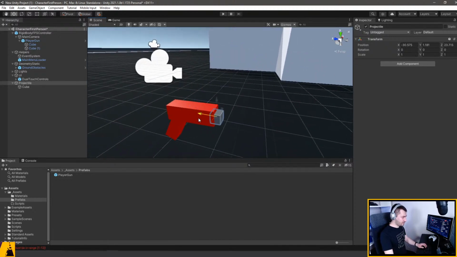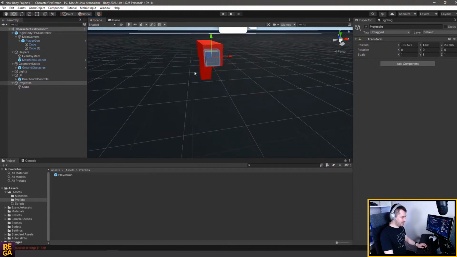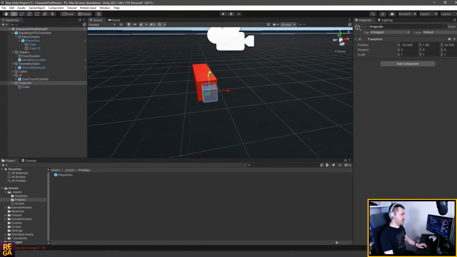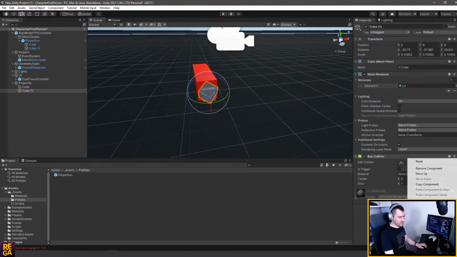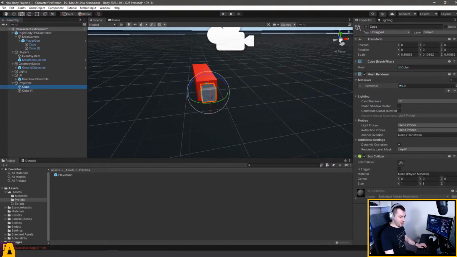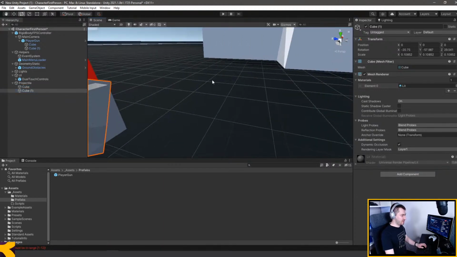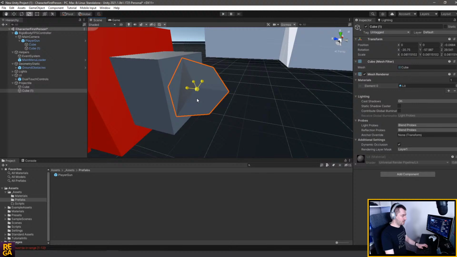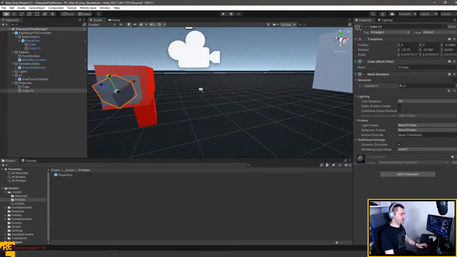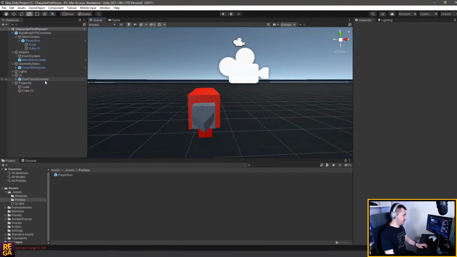So as you can see, it actually is, let's say, the correct size. I'm gonna quickly go inside the cube and add a new cube here just to make it nicer. I'm gonna remove the box colliders because I'll show you in a second how we're gonna detect collision with a projectile, so it won't be through this. So the projectile will be something like this. Of course, we're gonna remove this one. It doesn't matter, I want it to be a simple projectile.